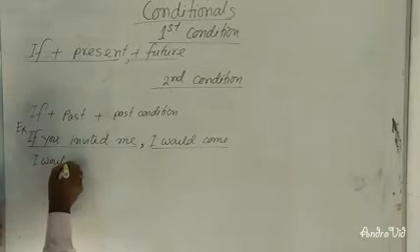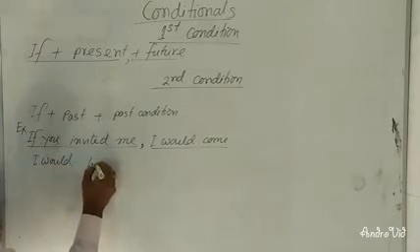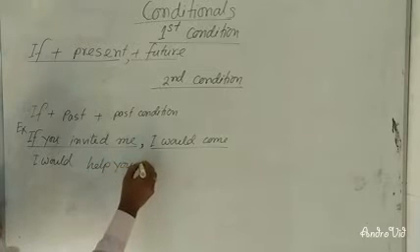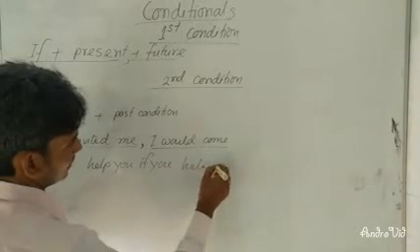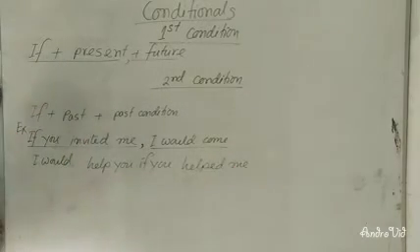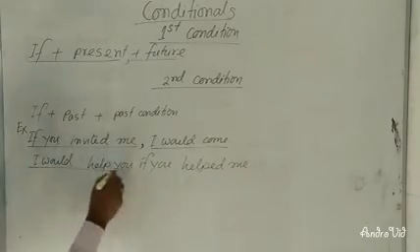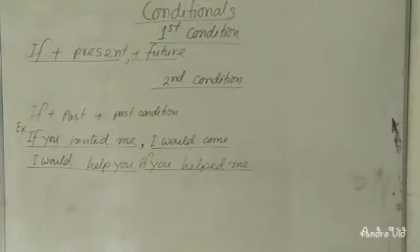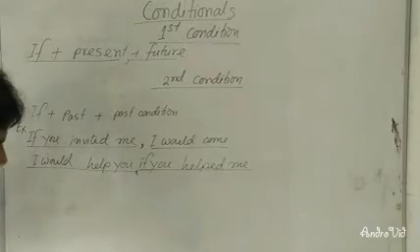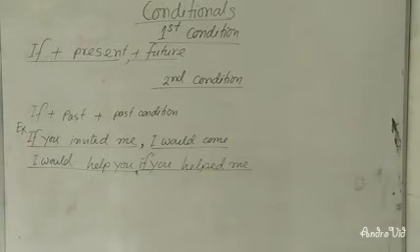I would help you if you help me. Dear learners, you can see here, I would help you if you help me. Here I have used the principal clause in the beginning of the sentence, so I have not used a comma. Then I have used the subordinate clause. So if you write the subordinate clause last, then you will not give any comma.